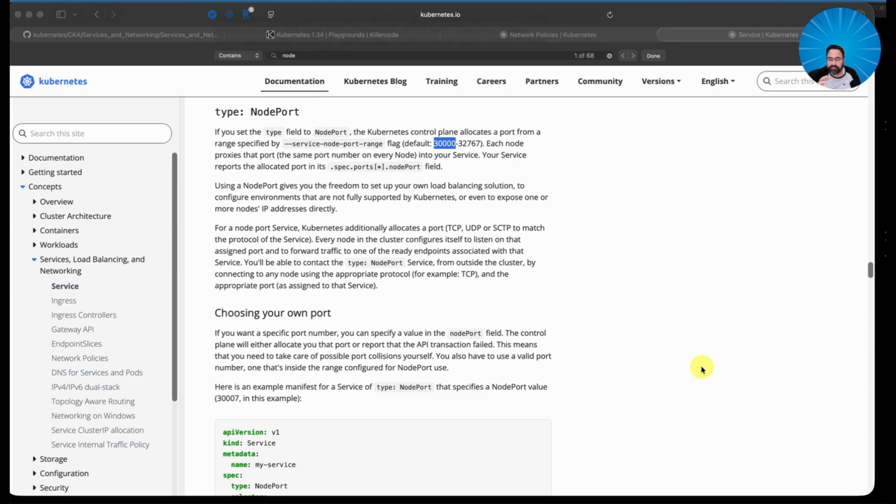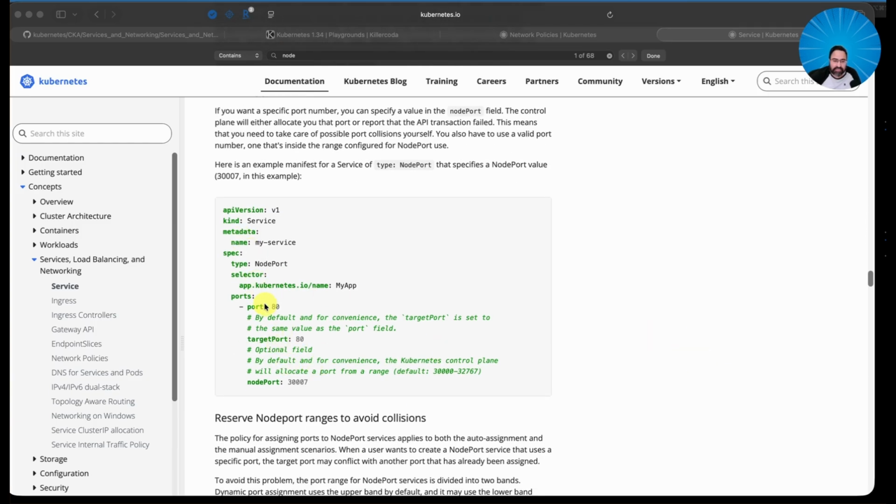So another thing, if you use node port, every time you'll have to specify or remember the port number. Imagine you had to do that to access Google. Assume Google was running on port 30,000, Gmail was on 31, and then Google Drive was on 32, documents were on 33. It will be a mess, right? You need to remember those port numbers. It's not human friendly, that's why, right?